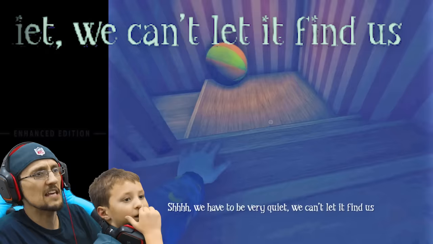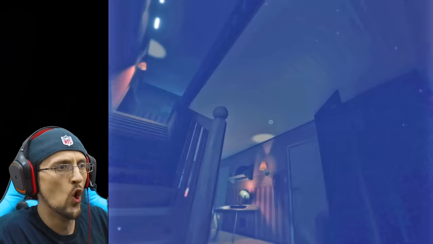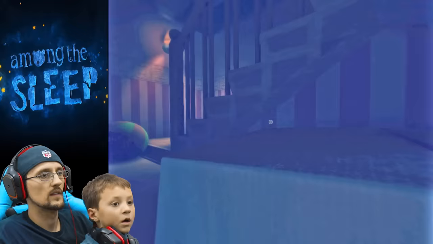Find us. Who's it? I'm not afraid of anything, Teddy. Who is it? Who wants to find me? Yo, I'm right here. You got beef with me? No, Daddy, you go in that hallway.